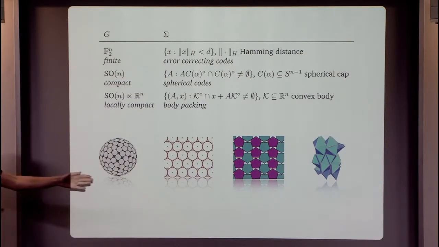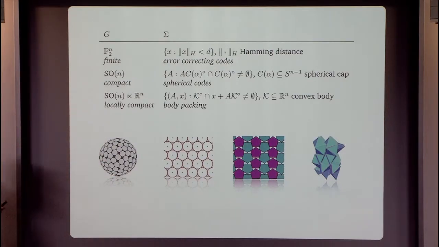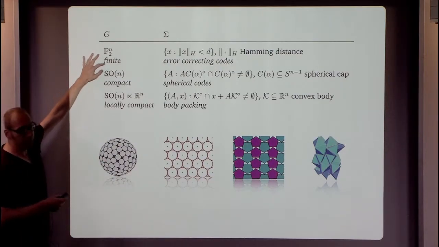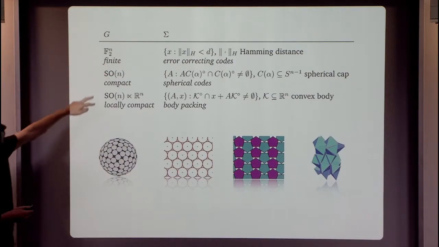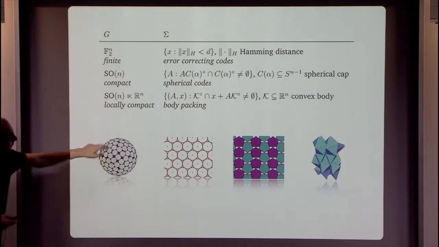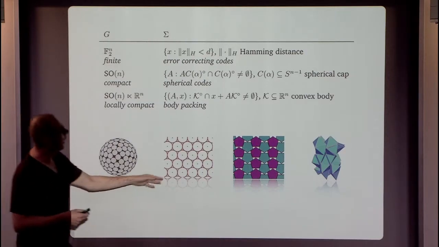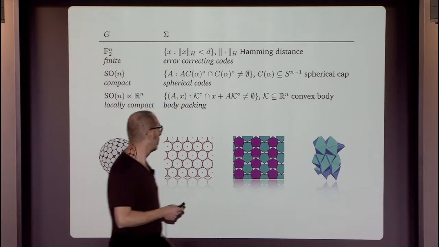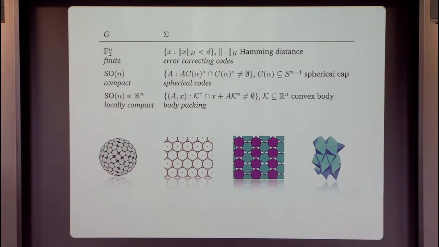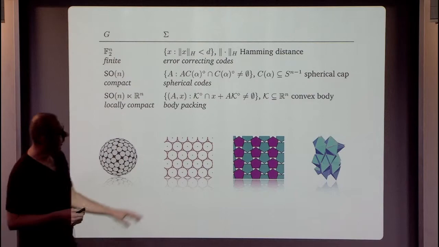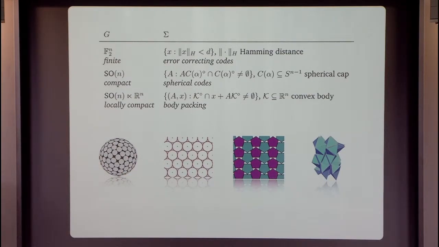Here are the pictures corresponding to the packing problems. So the first picture corresponds to the second example. I mean, the first example is not so interesting to draw because it's only interesting if the dimension is high enough. So I start with the spherical code problem, packing spherical caps on the unit sphere. And here I have three instances of the third problem. Here, my body K, which I want to pack, is a unit sphere. So I do sphere packings. And rotation is not so interesting because the body itself is rotationally invariant.